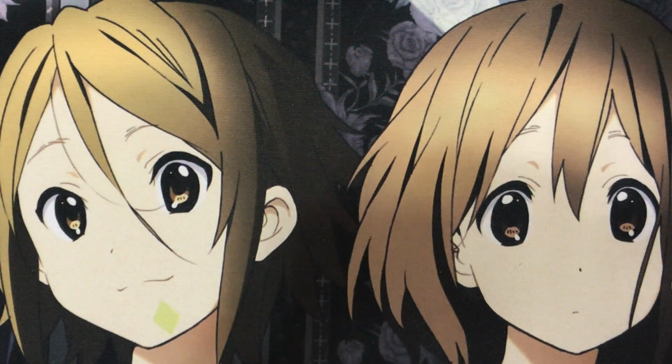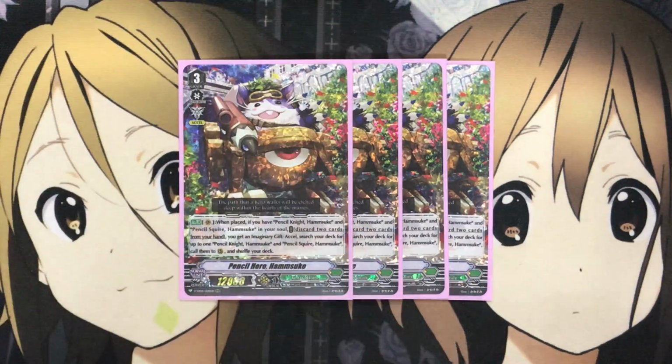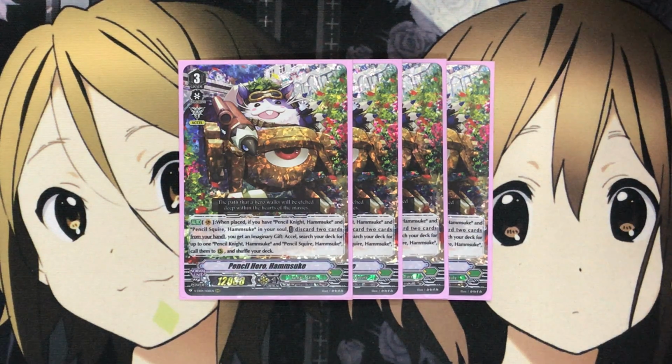And I also run 4 Pencil Hero Hamsuke, a very interesting card. This was actually one that I thought if I was going to do a budget Great Nature deck profile, I would focus solely on this being the main card for the deck. When placed, if you have a Pencil Knight Hamsuke and Pencil Squire Hamsuke in your soul, you discard 2 cards from your hand and you get an Imaginary Gift Excel. Search your deck for up to 1 Pencil Knight Hamsuke and 1 Pencil Squire Hamsuke and call them to rear and shuffle your deck.